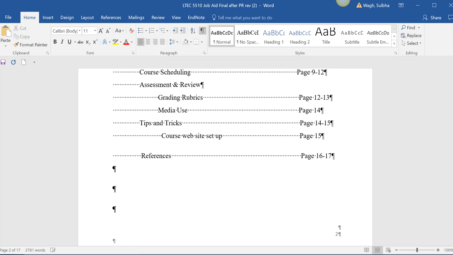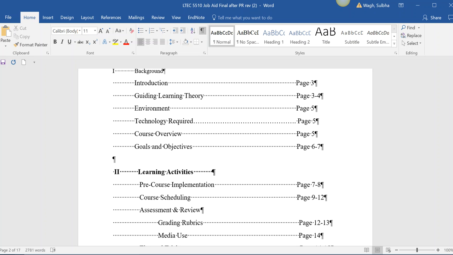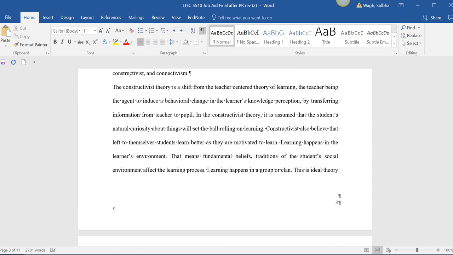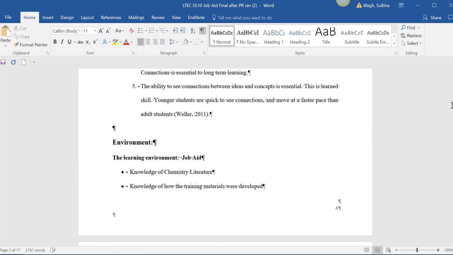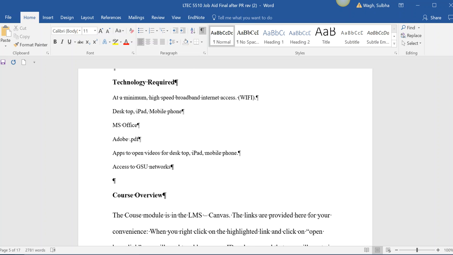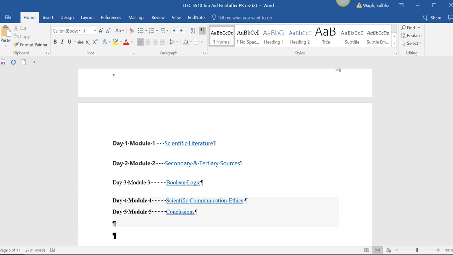And it follows the same principles as before with why I'm doing this, why the job aid needs to learn this. There's technologies that are required, the course overview, goals, and everything. It's in one place that they can look at. And also wanted to mention that the students have to learn how to do searches in 3 databases, and I expect the job aid to learn how to do it.